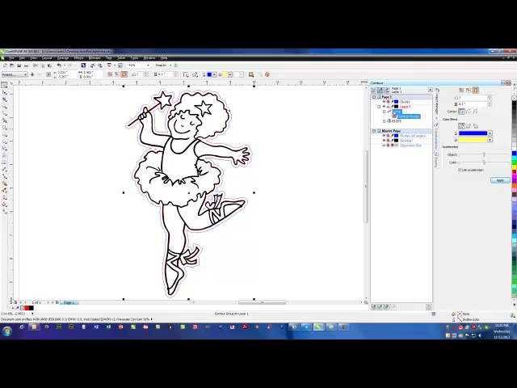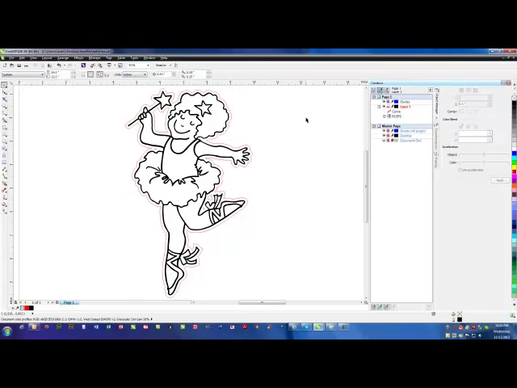Right now, the two vector lines are joined, so if I accidentally click off, and I click back over, it only selects one item. Hold the shift key down, select both items, go to Arrange, Break Contour Group Apart, and now there are two separate objects. I can get rid of the inner line, and now I just have the outer line, which I can turn red to signify a cut line and make it hairline. And now when the ballerina engraves and is cut out, the cut line is offset from the actual engraved portion.